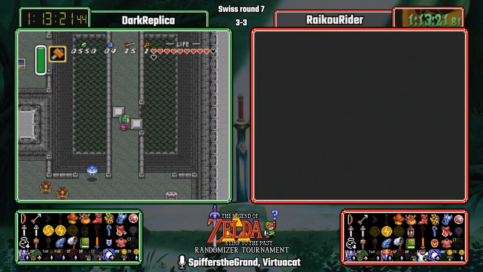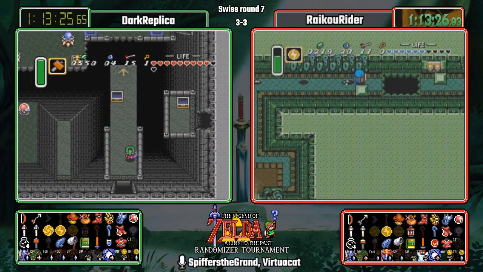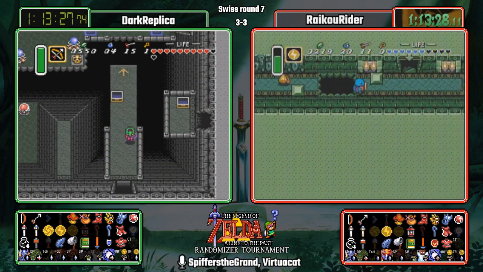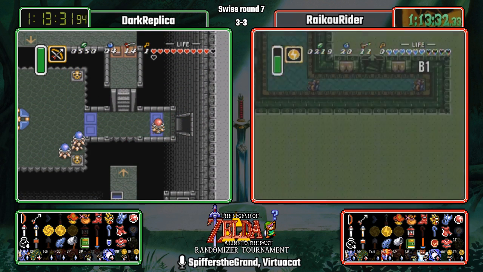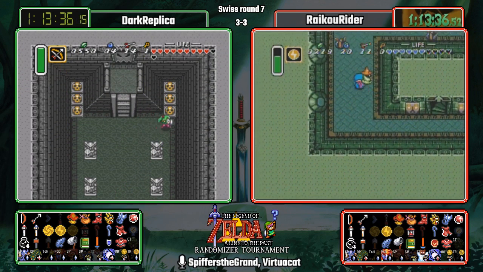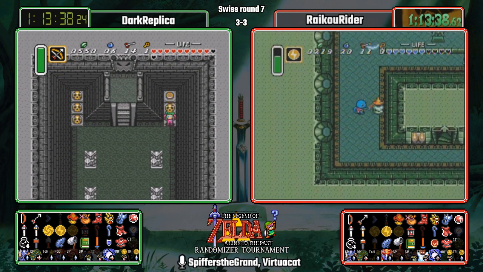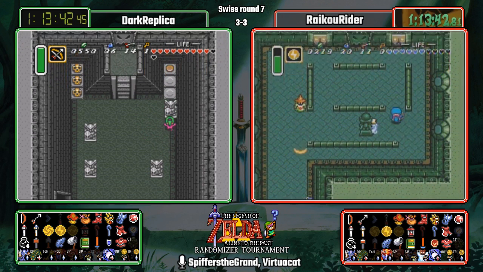So I definitely give DarkReplica the current edge on sort of where we are through the seed. Because once he finishes Helmasaur, he'll most likely be going to do one of those 2 locations we've mentioned. Whereas Raikou is very likely to actually go to Ice Palace before he comes back in here, although I think he knows there's only 1 item left in Ice Palace.